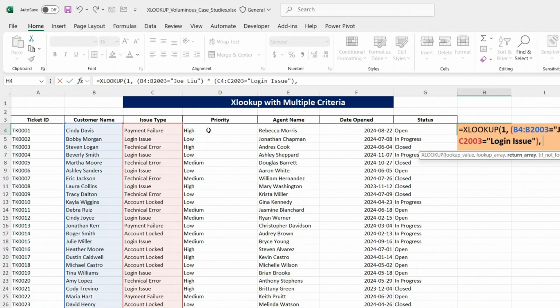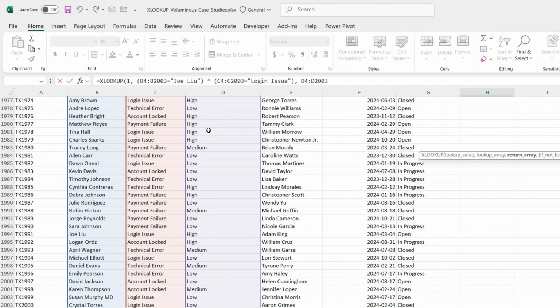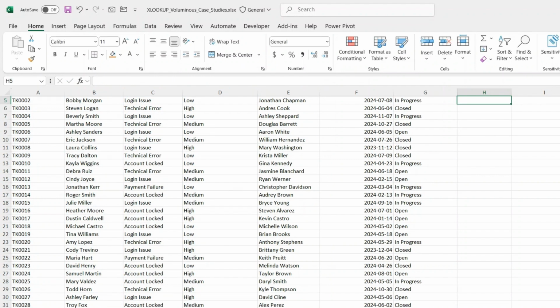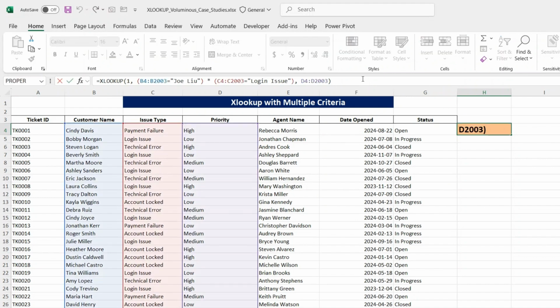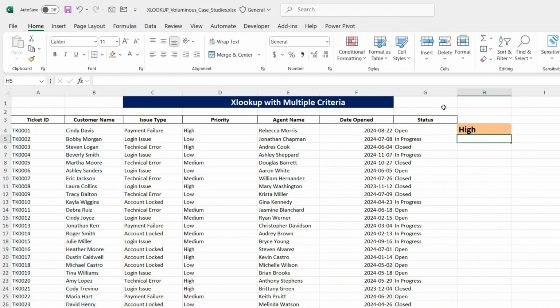So this is going to be our return array, the priority column here, right? Then you close the parenthesis, press enter, and here we are. We can see that the priority level for this customer, Joe Liu, who has raised a login issue, is high.